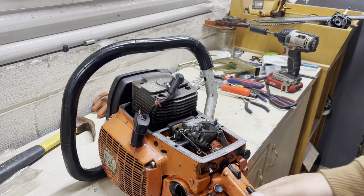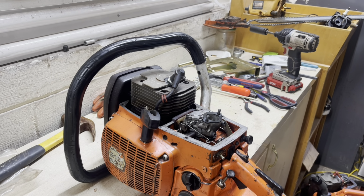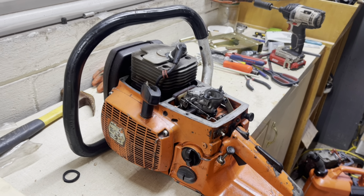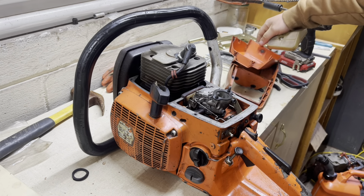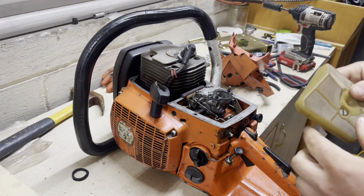The top cover's off, the air filter's off. Don't have a bar on it. So we're going to go ahead and put the top cover back on, air filter back on, stick a bar on it and take it outside, see how it's going to do before we start doing any kind of mods to this saw, any kind of performance work. I just want to make sure I've got a solid foundation, especially with these old ones. You never know how they're going to act, really. They might run fine on the bench and sit there and do that all day long, but when you take them out and run them, that's a whole different story. So that's what we're going to find out before we begin. And then hopefully everything goes to plan.